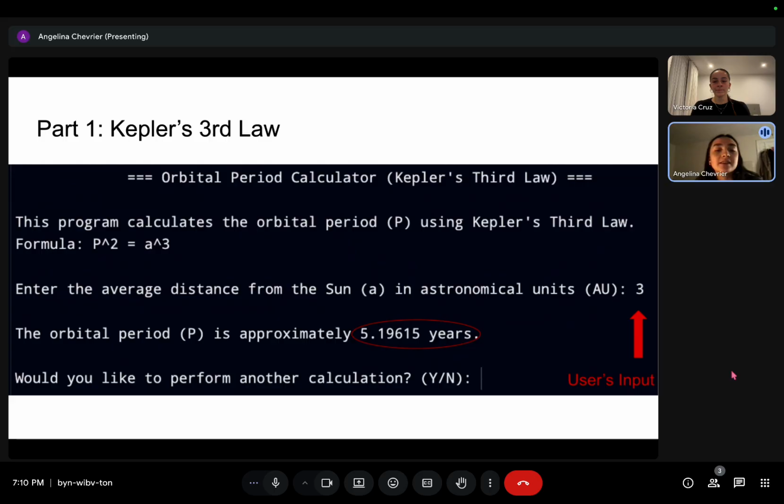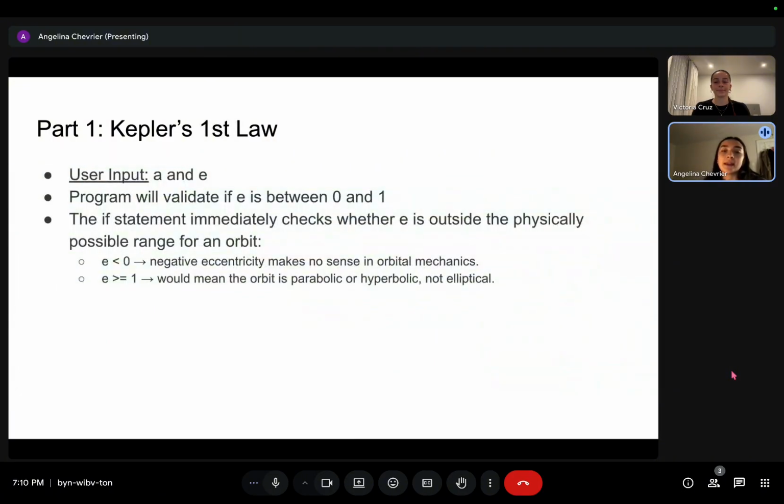Yes or no. And to me, the coolest part about this program is that you could continue doing as many calculations as you want until you're done with the program. So if you click Y, it'll bring you back to the main menu, and if you click N, then it'll end the program.